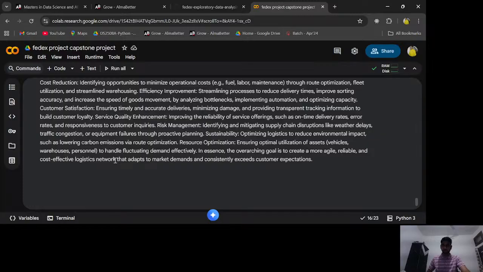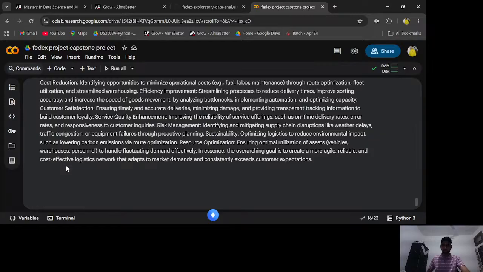Risk management: identifying and mitigating supply chain disruptions like weather delays, traffic congestion, or equipment failure through proactive planning. Sustainability: optimizing logistics to reduce environmental impact, such as lowering carbon emissions via route optimization and optimization, ensuring optimal utilization of assets like vehicles, warehouses, personnel to handle fluctuating demand effectively.